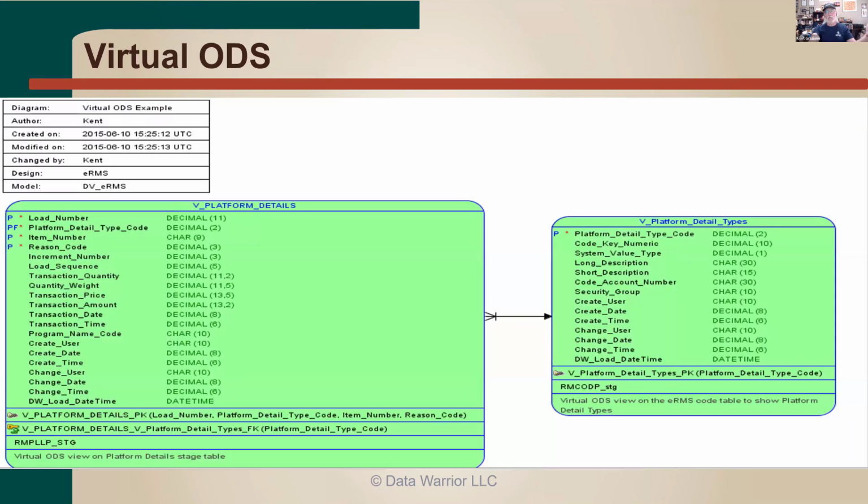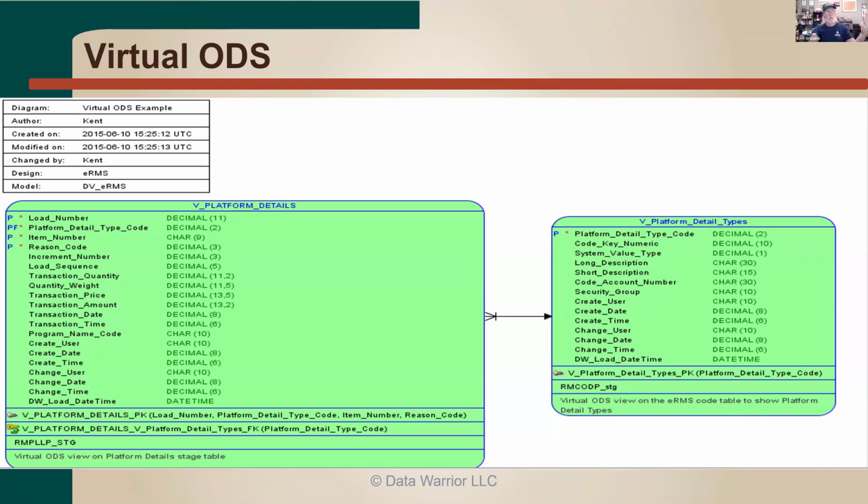So the virtual ODS itself, this is a look at the views that we built. We even had put foreign keys in the diagram so that you know what the relationships were. In this case, we had platform details and platform detail types. We changed all of the column names to be human readable, albeit with underscores in between.